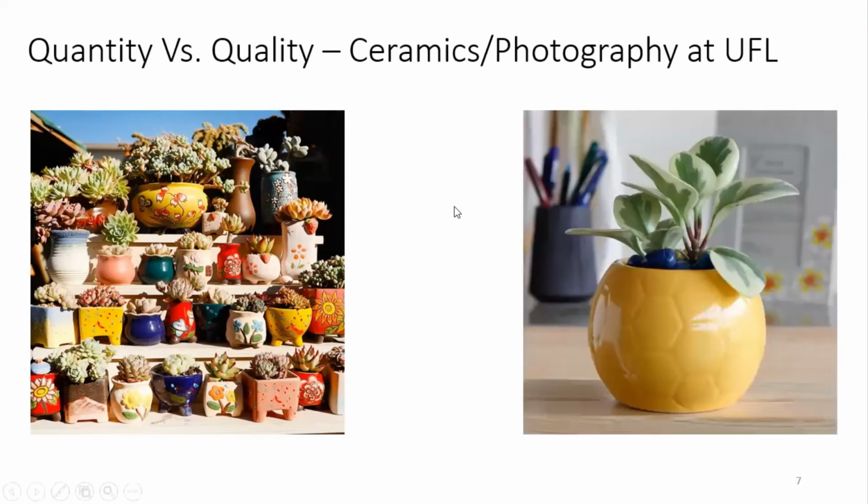Whereas a second group was asked to focus on quality. It didn't matter how many pots they built, so long as their final submission was one pot which they believed was a great quality pot. And depending on the different quality metrics, they would get a grade. Now, what happened at the end of the entire course of six months or whatever it was is that, of course, the first group, which was asked to focus on quantity, obviously generated a lot more quantity compared to group B. It was their job to do so.